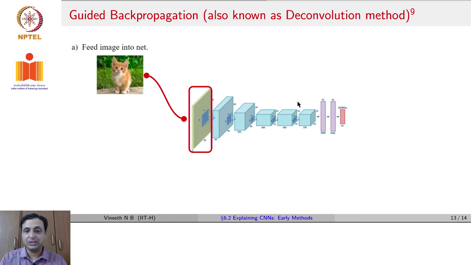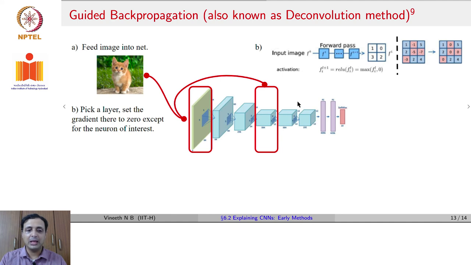Let us take the AlexNet model. Let us feed an image into the trained AlexNet model. Let us pick a layer and set the gradient there to 0, except for one particular neuron, which we want to maximally activate. Let us assume that this is our setting. So the way we would go about it is you take the input image, you will forward propagate it through as many layers. And remember, you have a ReLU activation function in AlexNet. And what does the ReLU activation function do? In any layer where you have such a matrix, such a set of activations in any layer, wherever there are negative values denoted by these red boxes here, you replace them with 0. And anything that is non-negative is retained as it is. That is the standard ReLU operation.